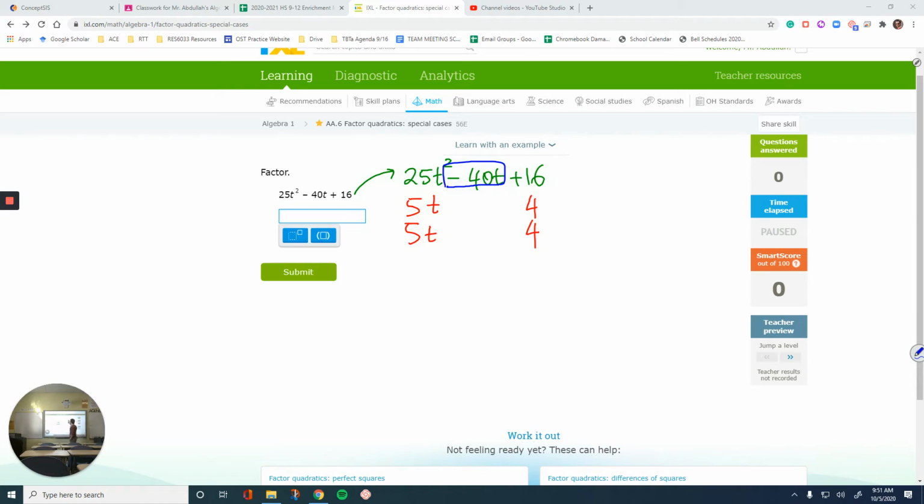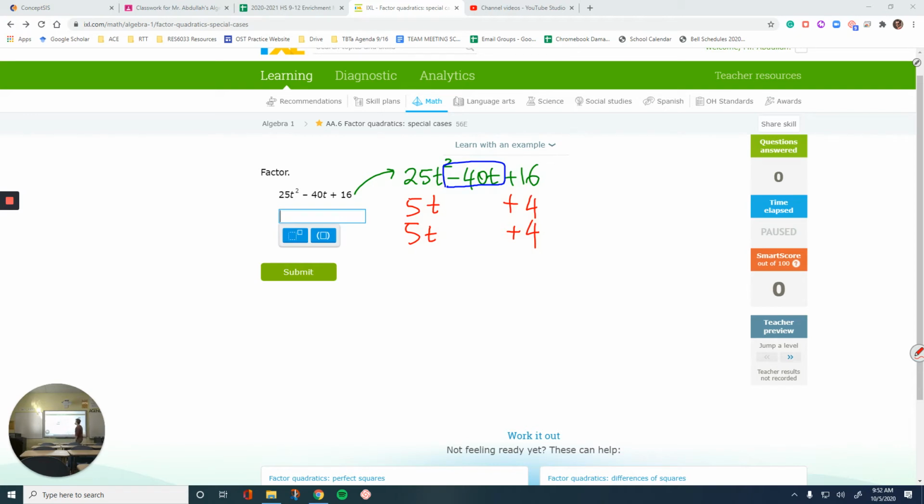Now, this one here is positive 16, right? You don't want to just put 4 and 4. You need to be careful with the signs. So they need to be either both positive or both negative, because, let me show you something wrong first. Let me take this away. Let's just say I picked my numbers like this. What is negative 4 times positive 4? It's negative 16. But I need a positive 16, right? So that's why this is going to be wrong. They're either both positive or both negative.